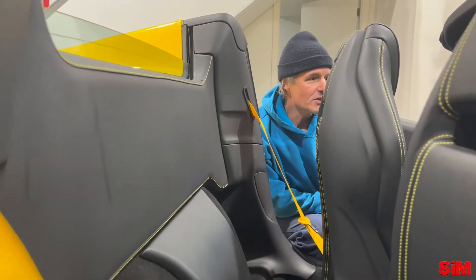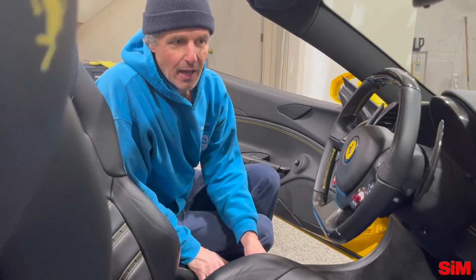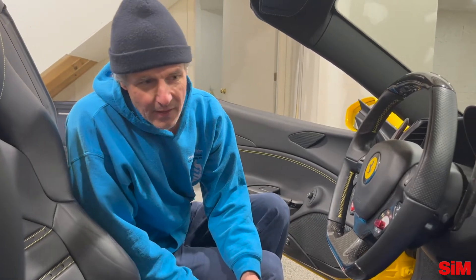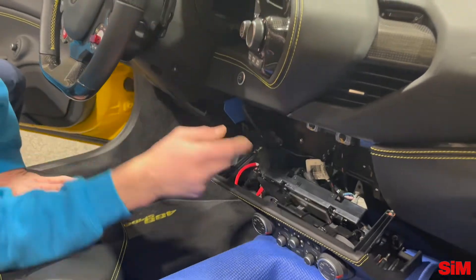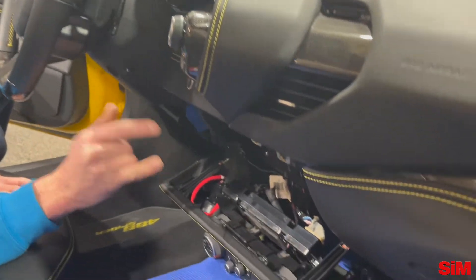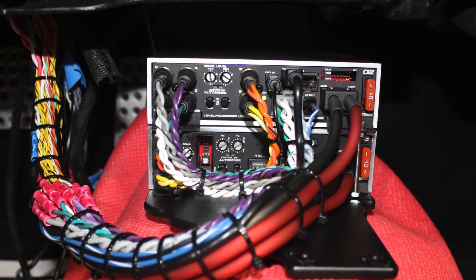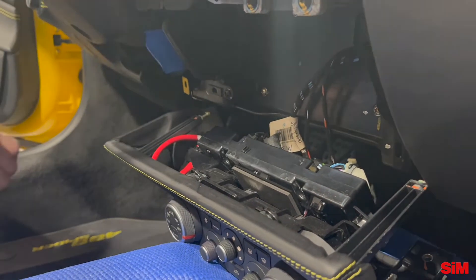Let's talk about the rest of the system. Obviously you can't change the radio in this — by the way, this is a 2019 Ferrari 488 Spyder — and the radio is all integrated; the factory amp is up behind here. So what we did is Fernando made an awesome amp rack that houses two Mosconi D2s, and they're actually tucked up behind here in the factory amp location with the custom amp rack secured by the four factory bolts.